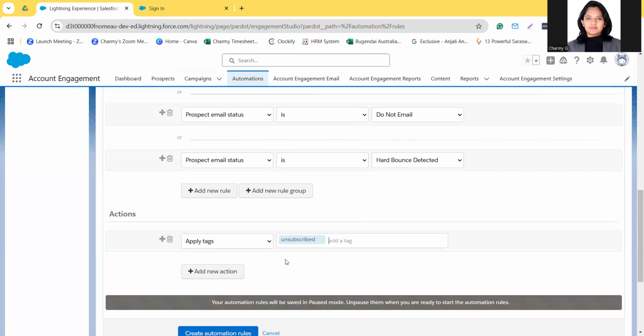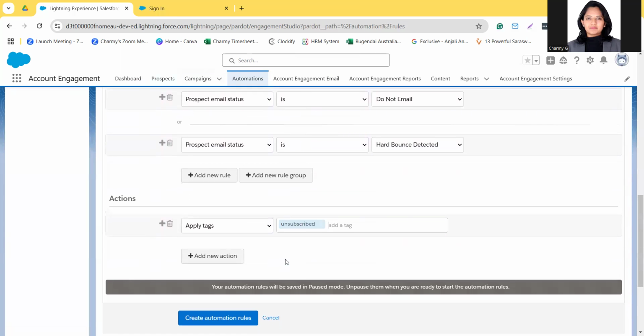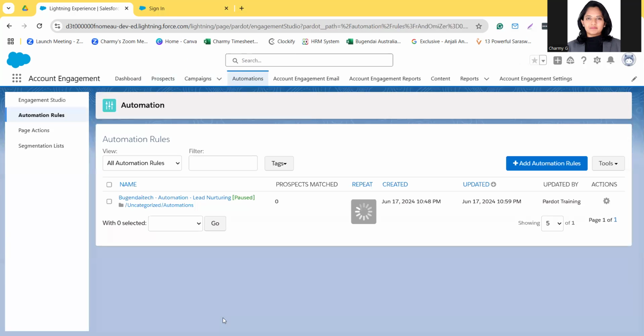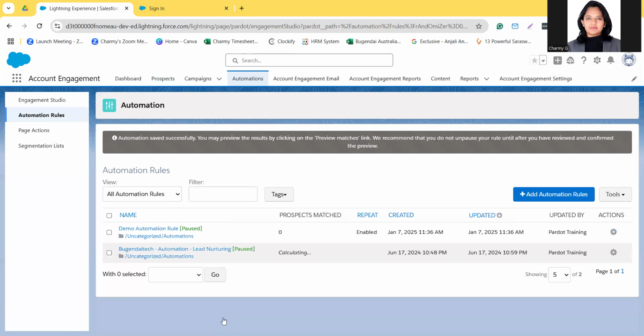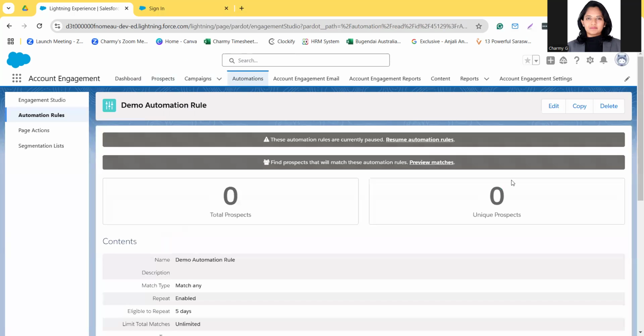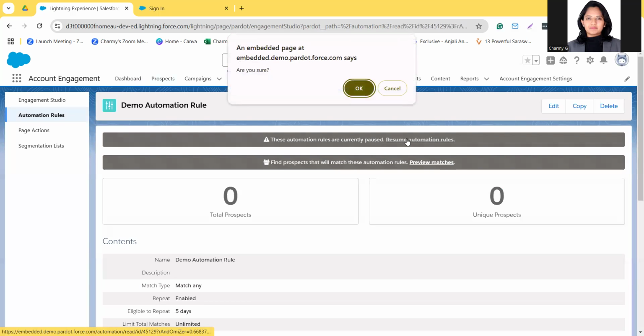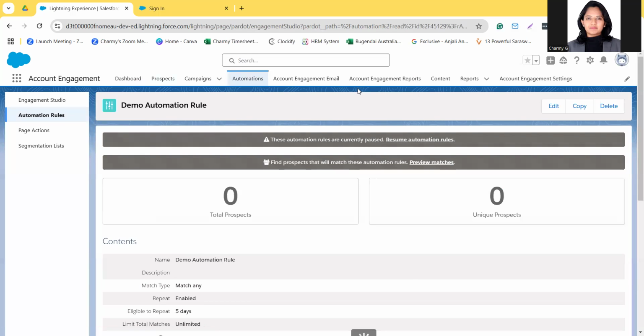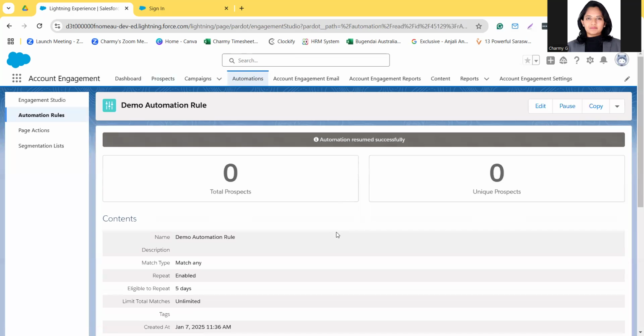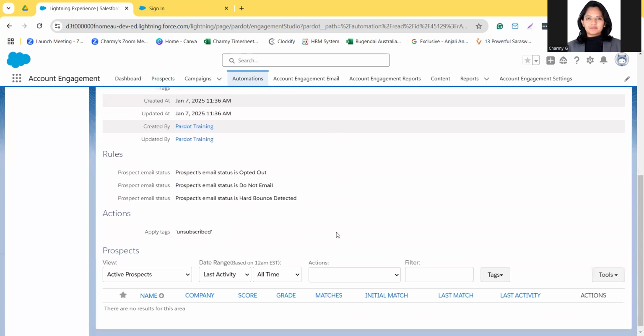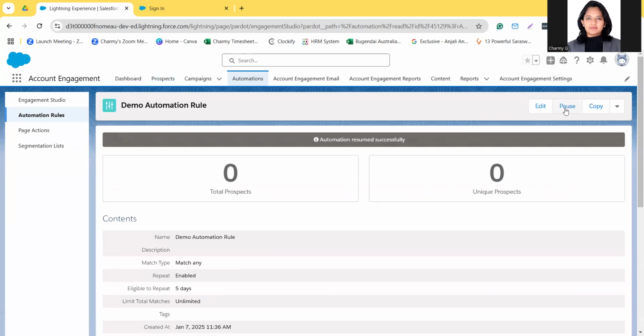Now once I create the automation rule, the automation rule will start running, and I resume the automation. Okay, here we go. So now our rule has started running. You can see there is a pause button over here.